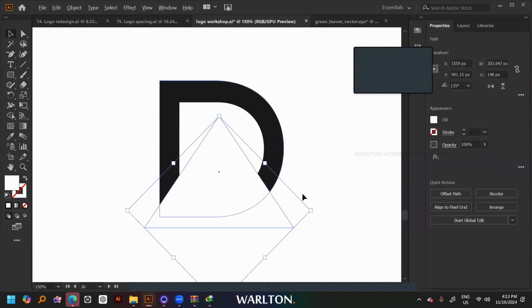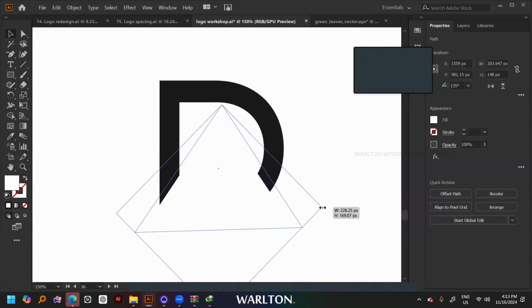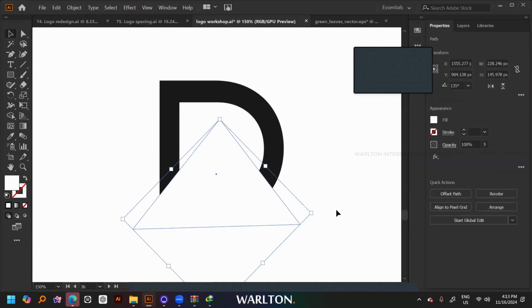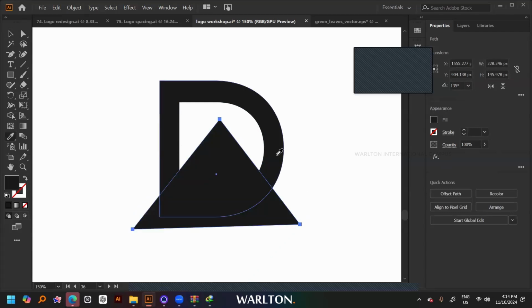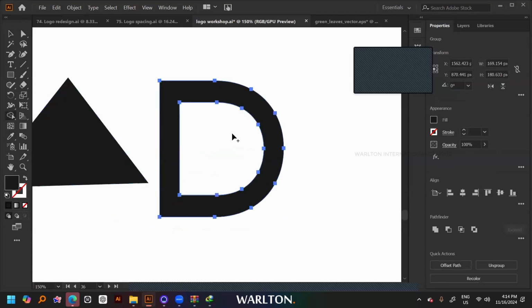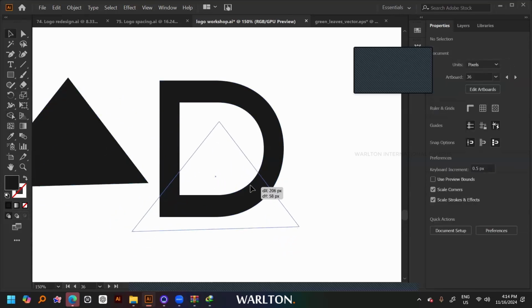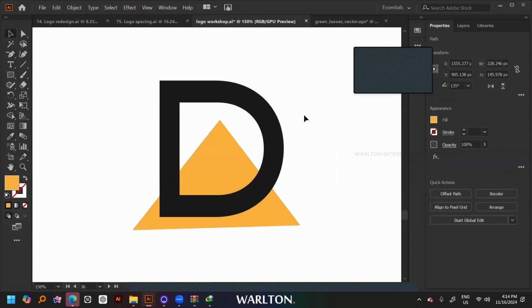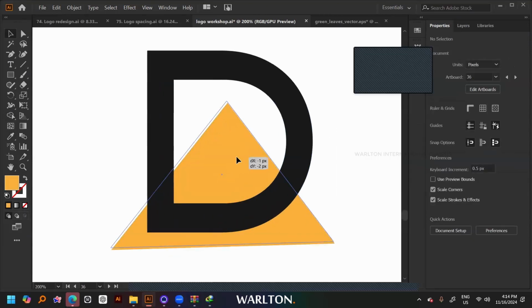Right. Maybe a bit shorter like this. First of all, wait, give me a moment. All of this I'm not going to explain, since you don't have to worry about how I'm designing. It's about how I'm coming up with the idea.